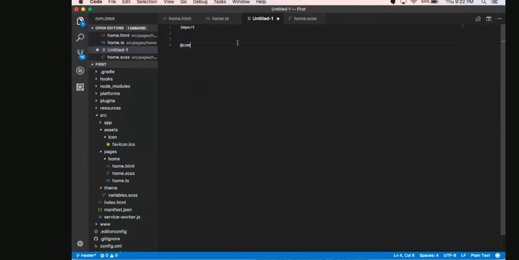Then there is the component, which I will explain later, and you will have the class. Whenever you are writing the code, you will write it inside the class. You know the OOPS concept, so whenever the class is called, some constructor will be there, right? The constructor is a function which will execute whenever the class is called. That is a basic fundamental of OOPS. If you want to create an object or initiate a variable, you can utilize the constructor. So this is the basic structure of your application.